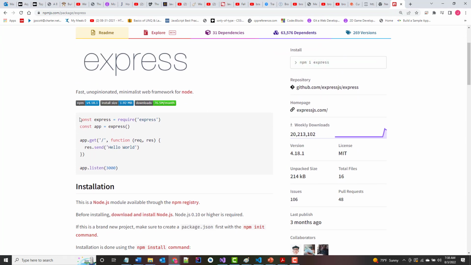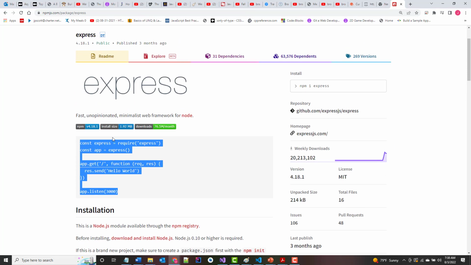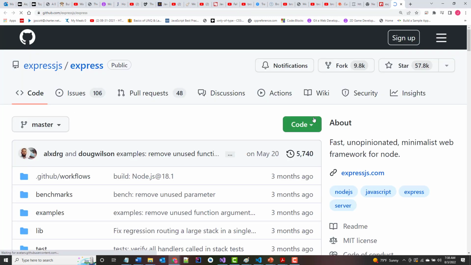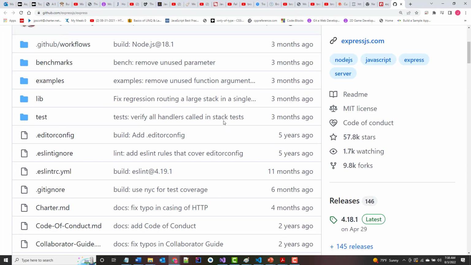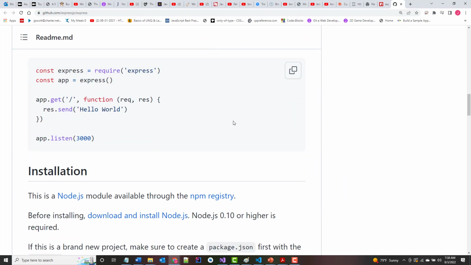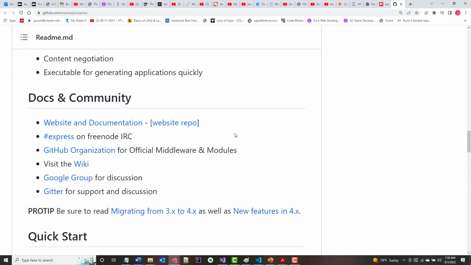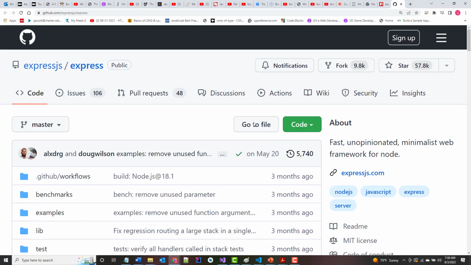They tell you in here how you bring it into your program. They tell you in here what it's supposed to do. And when you get a bigger package like this, it even has its own GitHub page. So you can see, that might not be that much. This is all the code. But when you go down, again, there's some how to use it. There's the installation, some of the features, a quick start, etc. And we'll be looking at all that.